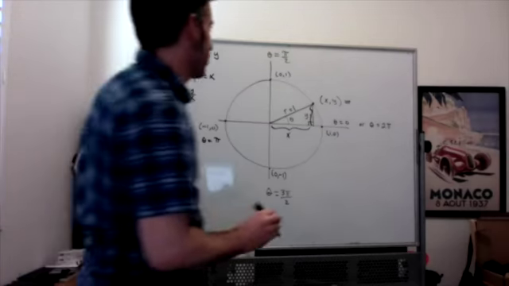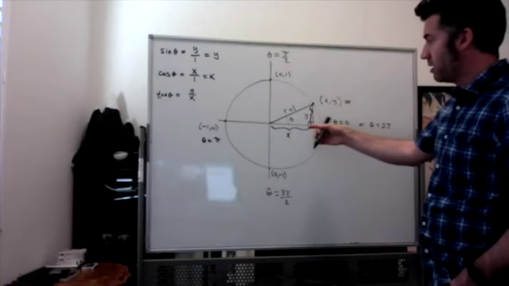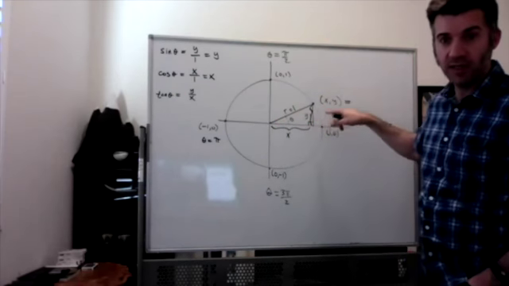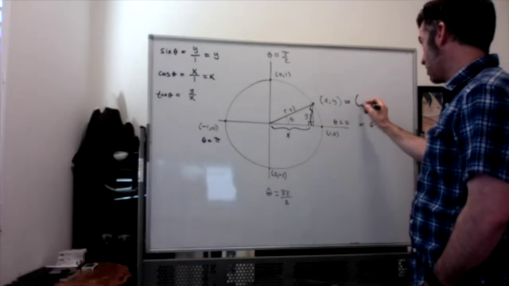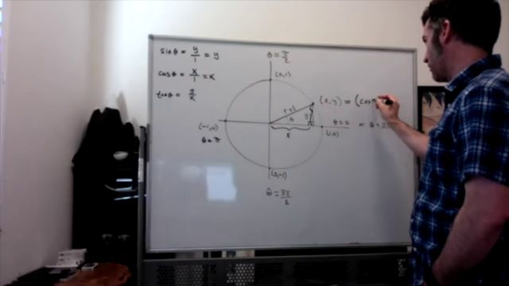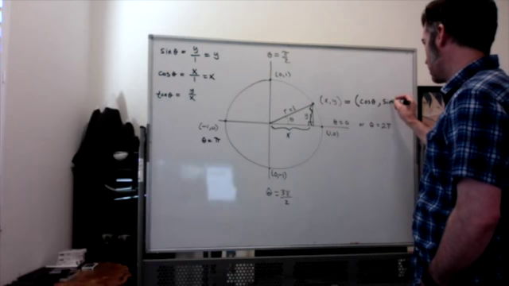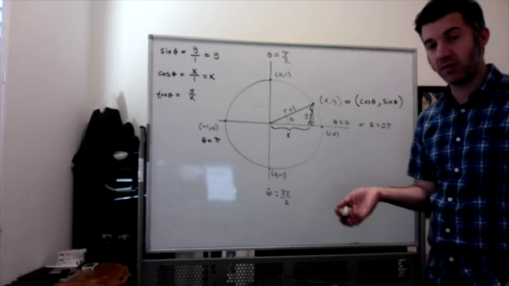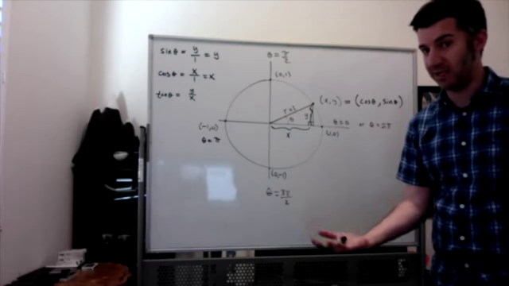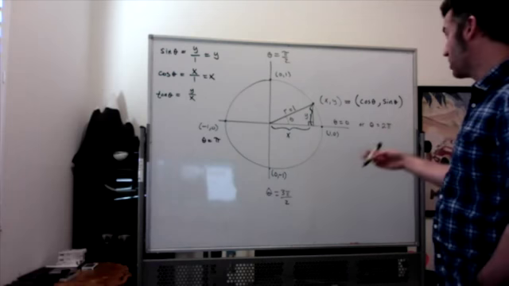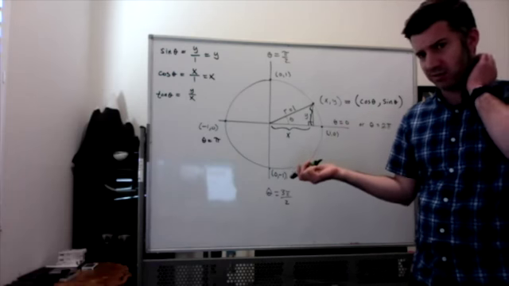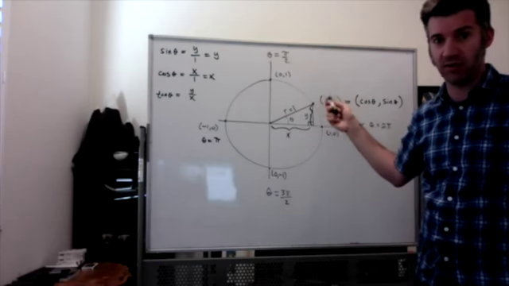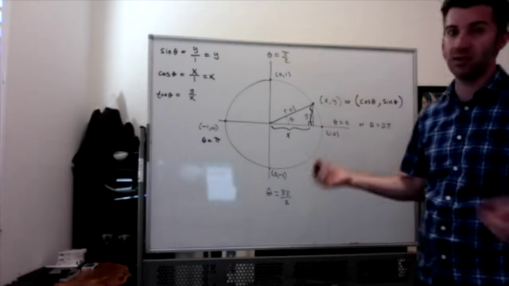What's interesting here is that if you've gone an angle of theta from the positive x-axis, this point, as I said yesterday and I'll say again, has an x-coordinate that is cosine of theta and a y-coordinate that is sine of theta. So often, when we're talking about angles larger than 90 degrees, or pi over 2 radians, we use this idea: sine is y, cosine is x, tangent is y over x.